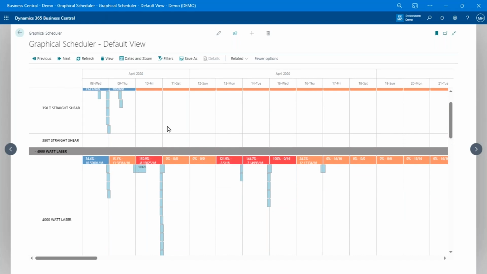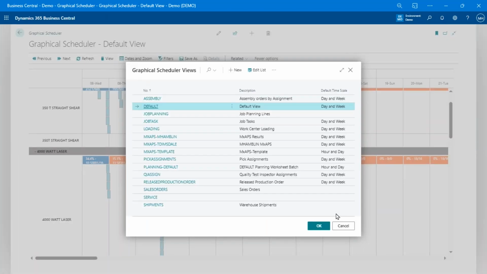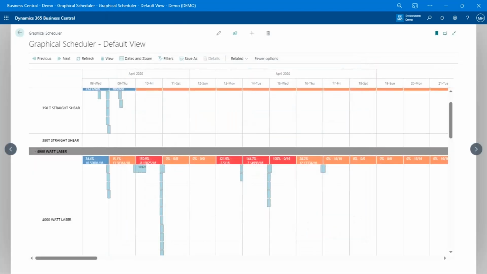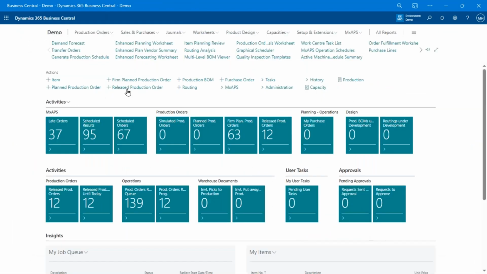So that's basically it for the scheduling. There's a few other little things here, but just to remind you, if you're just using the free graphical scheduler and you don't want the automated production scheduling, you've got a ton of stuff you can do. You can create all of these different views, all that kind of stuff. If you're using the Quality Inspector product, or you're using Warehouse Picks, it also installs some views for those as well. So I'll briefly talk about the Warehouse Picks just in case anybody's using that.